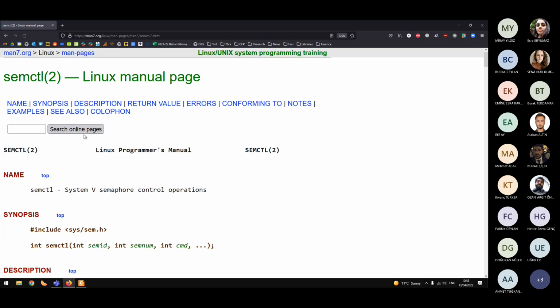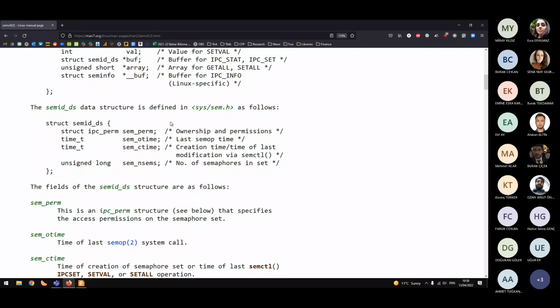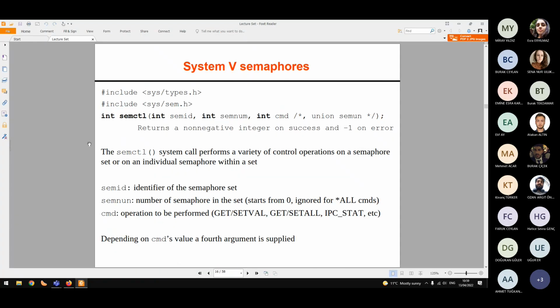You can do a lot of stuff with semctl. It allows you to access who owns the semaphore, what its permissions are, when the last operation took place, the date and time, creation time, and last modification, and how many semaphores are in the set. These are all pieces of information that you can access by using semctl. Not that you will need it, but semctl is not simply for initialization and removal. It can provide some valuable pieces of information.